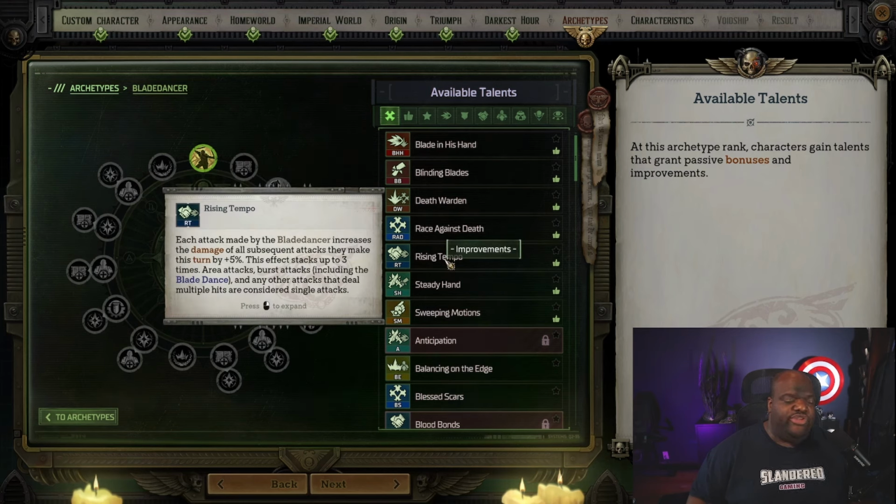Rising Tempo causes each attack made by you to increase the damage of all subsequent attacks this turn by 5%. You can use this effect and it stacks up to 3 times. Area effects and burst attacks are considered to be single attacks for the purpose of this talent. I would absolutely recommend picking this up. Most turns or rounds, you're going to be able to attack at least 2 times, if not 3 or even 4, so this damage should really stack up for you.